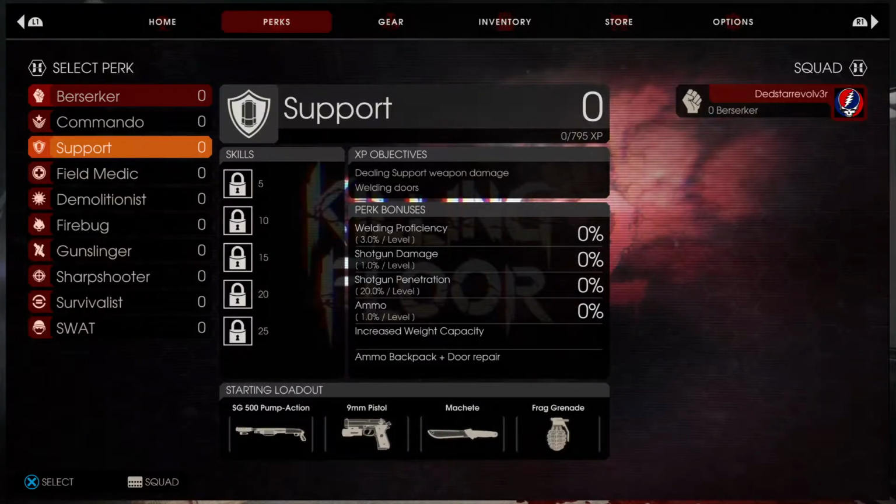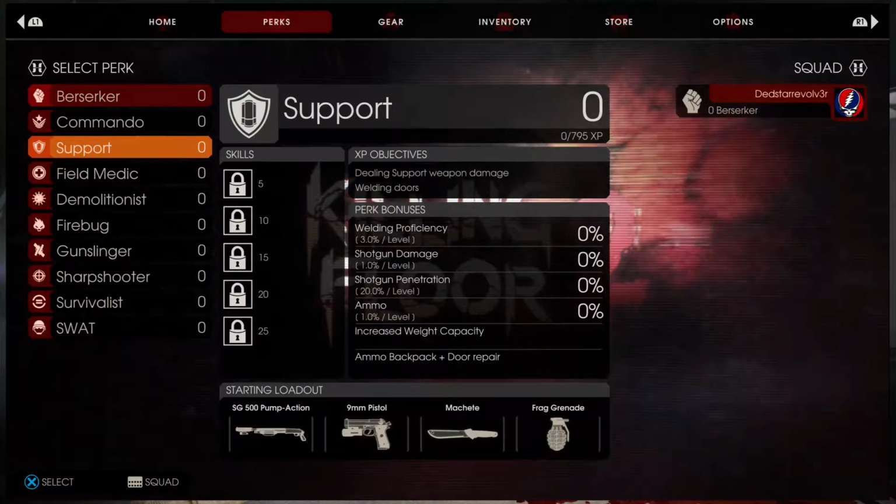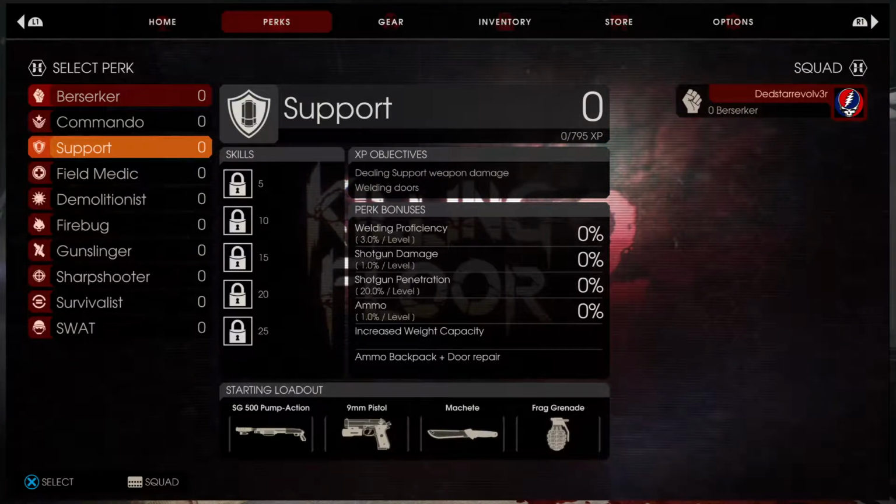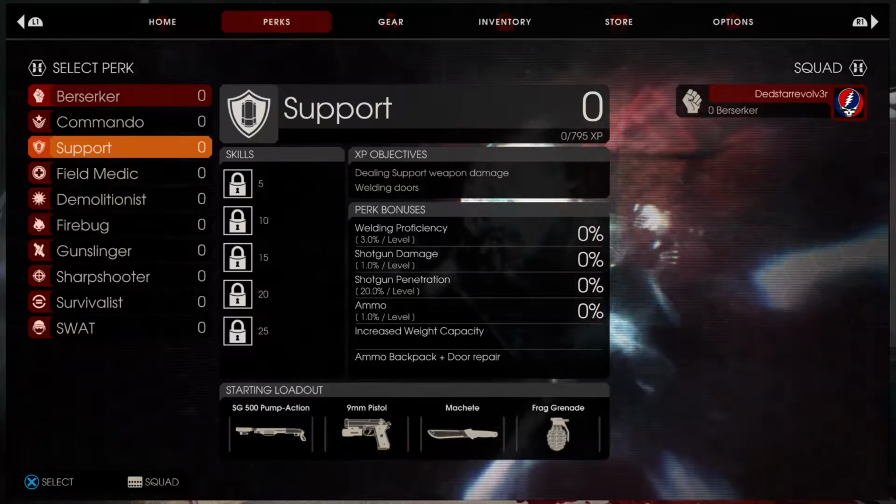Now we've got the target priority. Gorefast, siren, scrake, fleshpound are high. Alpha clot, slasher, husk are medium, and low are crawlers, stalkers, and bloats.